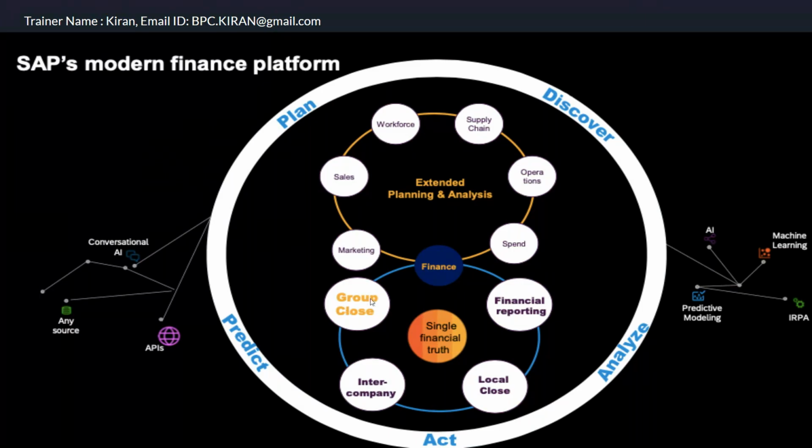This group reporting, the financial consolidation solution, is deeply integrated with the single source of financial truth, which is the ACDOCA table, the universal journal table. That means local data or local company codes, whatever data is available in the universal journal, directly flows to this consolidation system so that it becomes near real time.